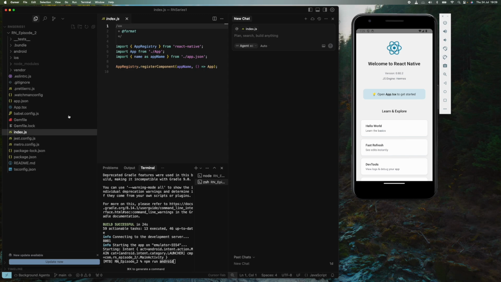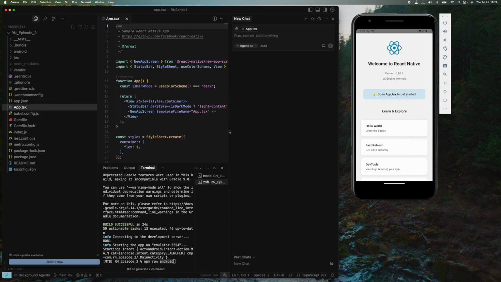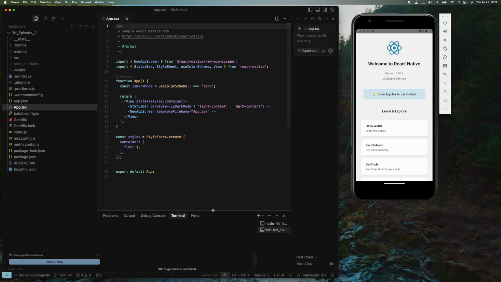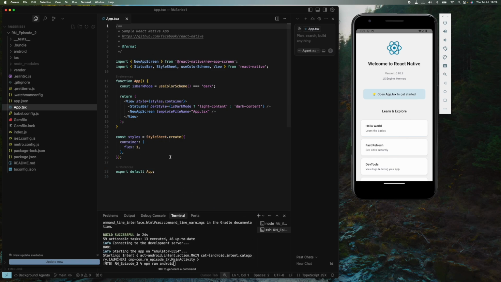Index is the place where your app gets triggered. Initialization happens here. With AppRegistry, this is your app, the initial starting component. That particular component is this file. This is basically the initially running component in your application.